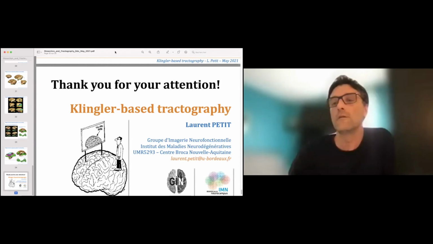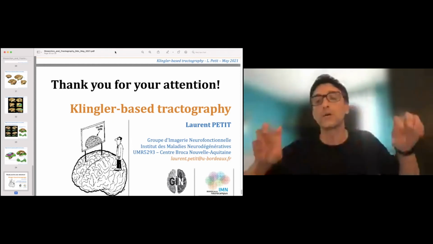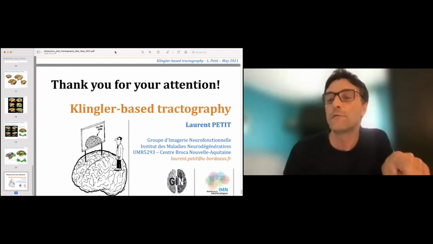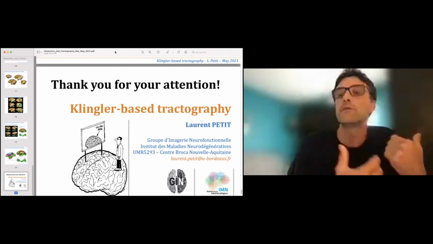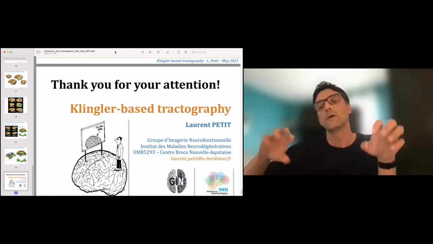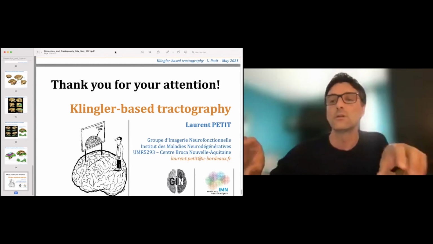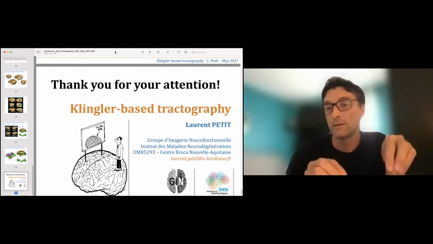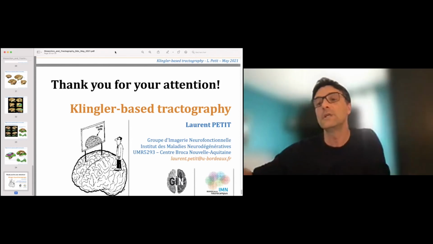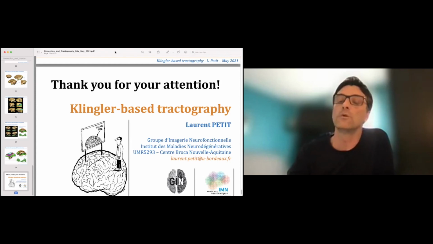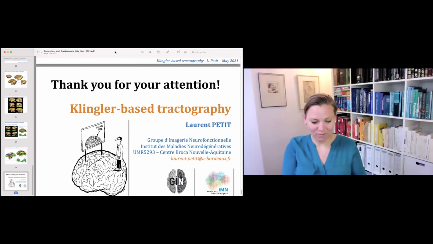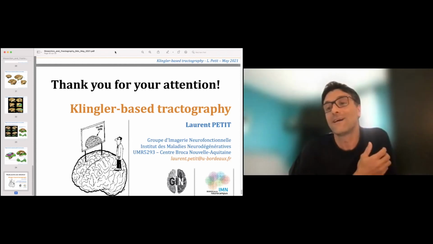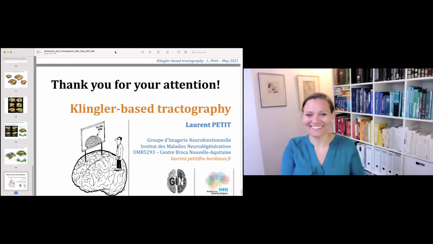We have very beautiful data with monosynaptic connectivity between the cortical terminations of the IFOF, as we get from the tractography. So we get the data from the monkey first, the in vivo diffusion data. Then we get the frontal and occipital termination of the IFOF on this brain, and then this is where we inject. And we get the monosynaptic connectivity, which is the ultimate demonstration, I guess. It is. So I'm going to take your word for it until you can show us the data, but it sounds very exciting. Yeah, it's coming. It will be soon.